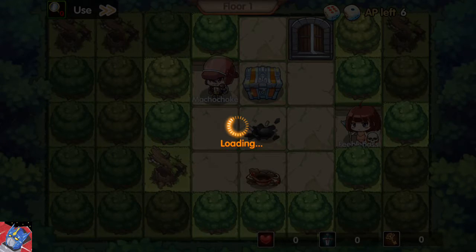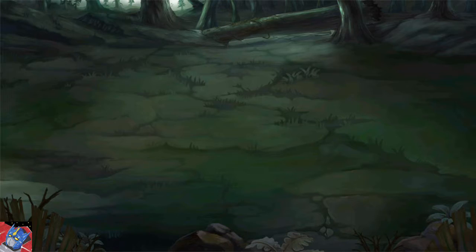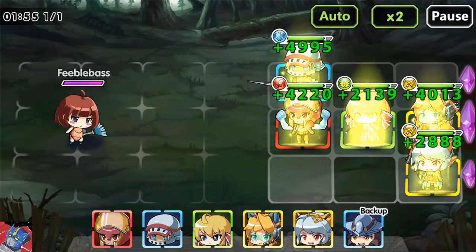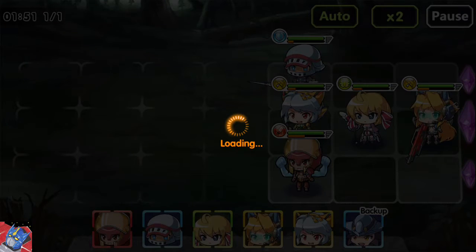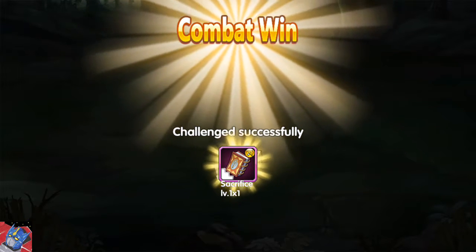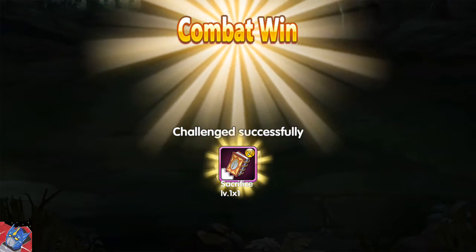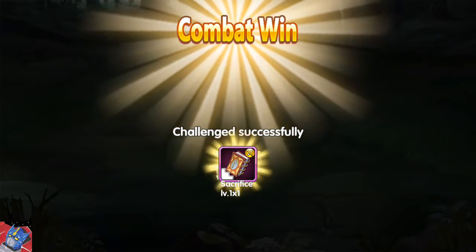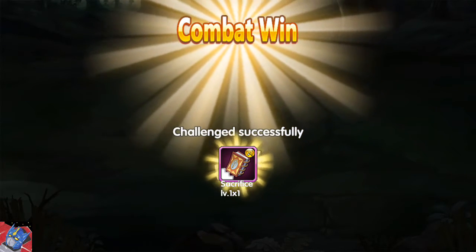I'm gonna go ahead and fight the boss, which is going to be very, very easy. You'll see why right about now. It is literally just Feeble Bass, or Feeble Bass, however you want to pronounce it. She's a healer. It is just her. Alright. So, bosses, you get skill book pieces of random qualities. You'll notice also with the beads, they are of random quality and attribute as well. So, this particular one, it is a blast skill book called Sacrifice. It's level 1, and I got 1 piece.